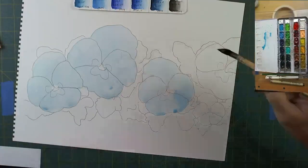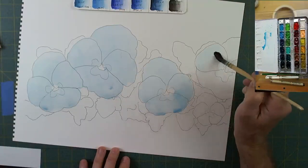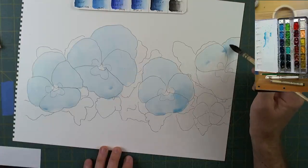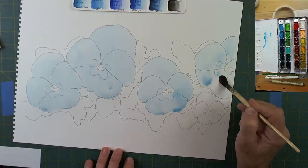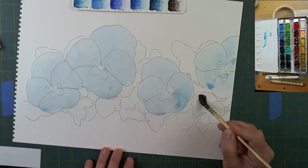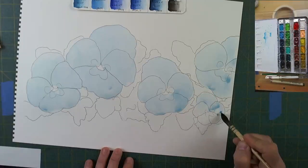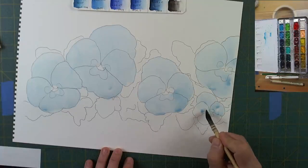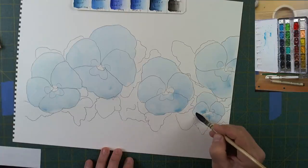The paper that I'm using is fairly large. It's a 12 by 16 sheet of paper. It is the Pro Art paper that you've seen me use before. It is wood pulp paper. And it's decent paper. It's not the best paper in the world, but it is fairly good paper, and it works for what I'm doing.